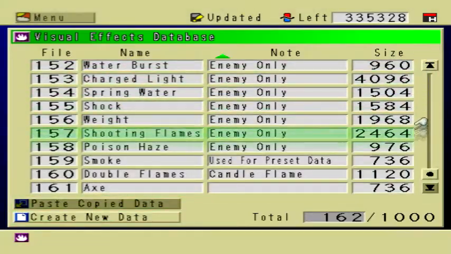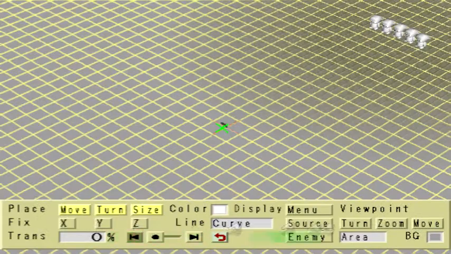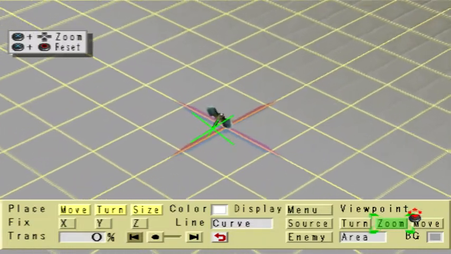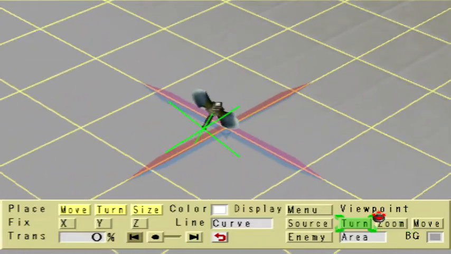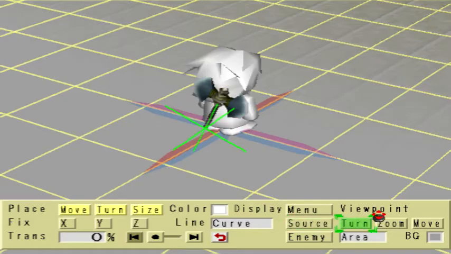I'm just going to go into the visual effects real quick. Sometimes it takes a little trial and error because different models have different things, like they might have a cloak or really long hair, and that really gets in the way of the visual effect.